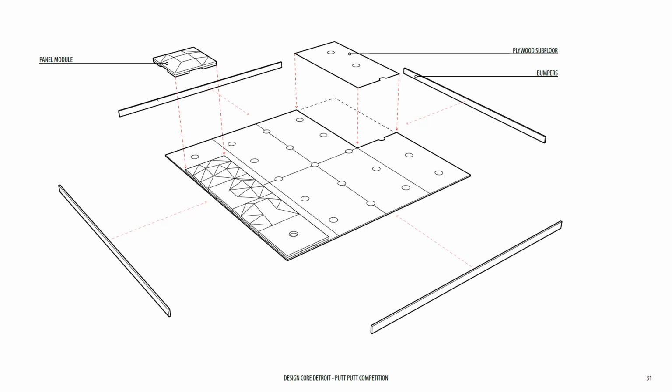We're going to have, of course, our panels, and we're going to have our plywood subfloor, which is going to have CNC holes right into it. So that's where we can move the hole anywhere we want to. They can pick up the panel. Users are able to customize their golf course any way they want to. And of course, we'll have the bumpers that can help contain the ball. And this is what it looks like assembled.